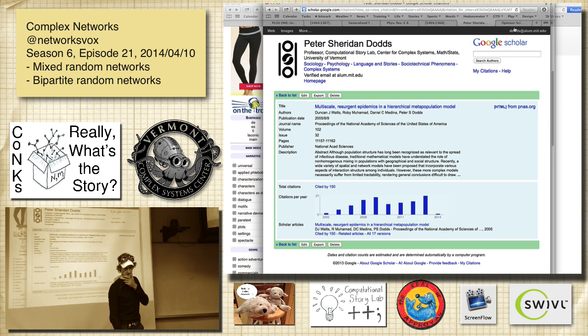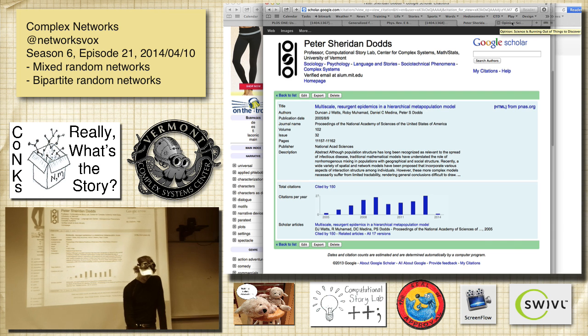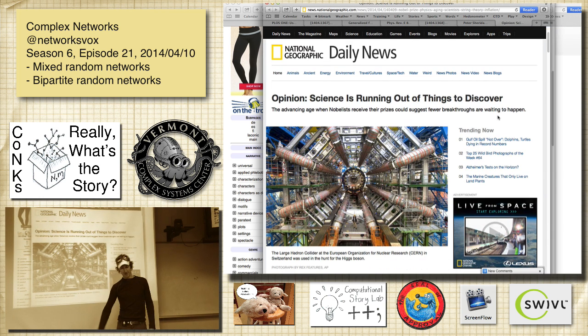This is my little joke. So we have this paper on multi-scale resurgent epidemics spreading in networks of sorts. So it's got a little resurgence of its own, in terms of its popularity. So that's good. We'll see how it does this year, but it had a little, it's about this basically. Right? This paper, oh my God, this piece.